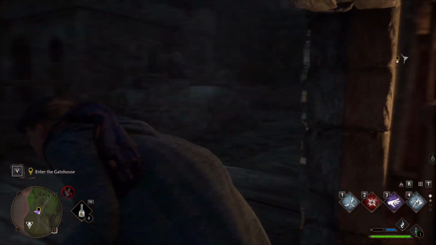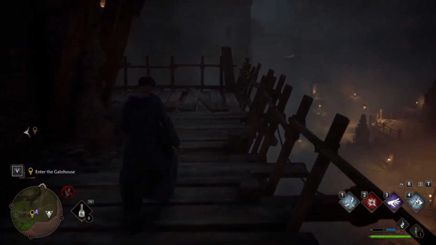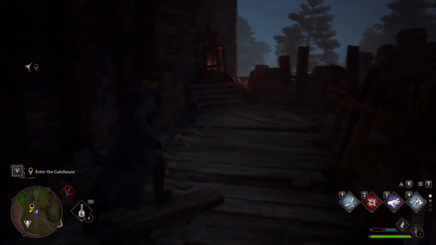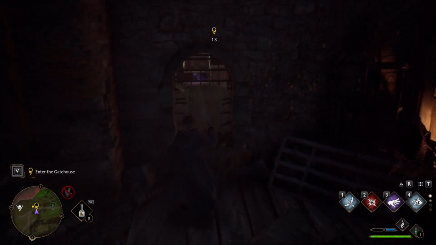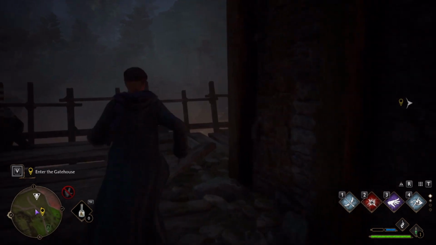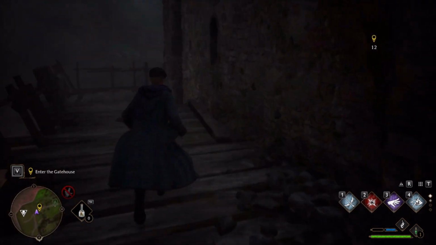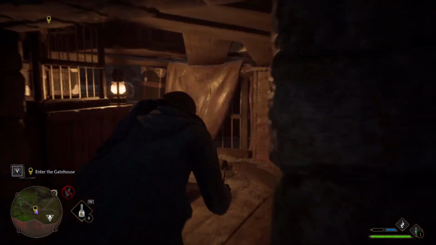You know what? Go out. Maybe we can cast our spell from here to give us the room. Wingardium Leviosa. There we go. And that should give us the room we need to actually get in there. Oh, fantastic. I figured that all out myself.